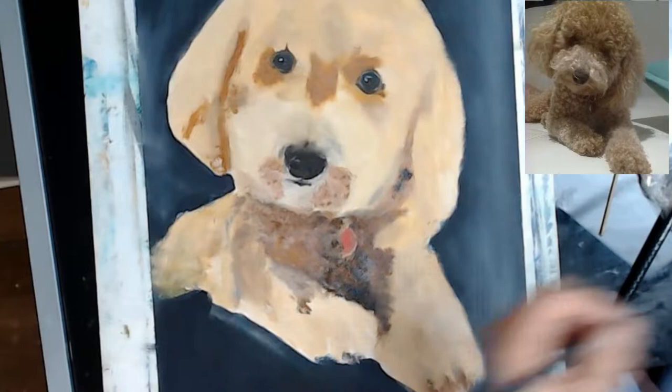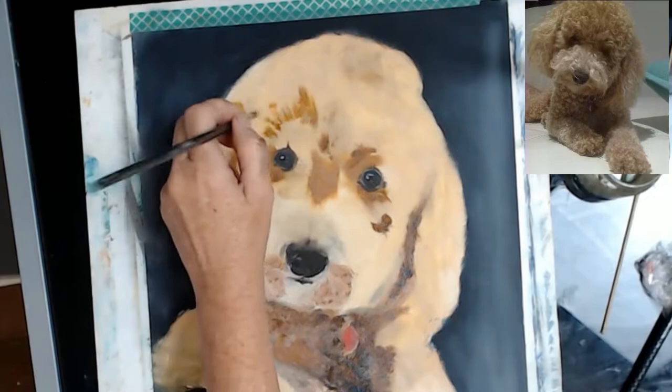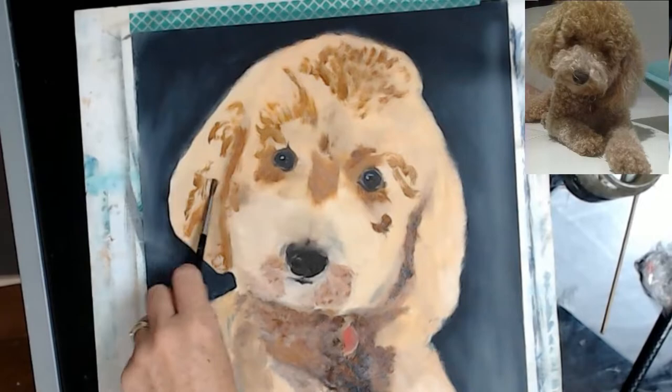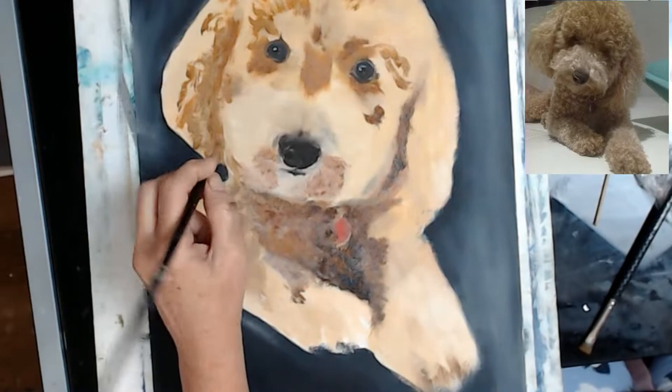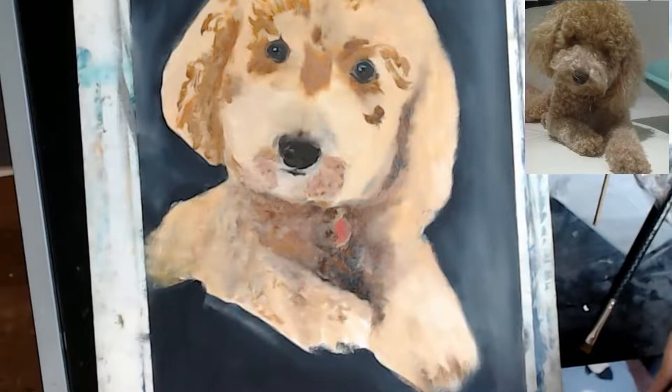I really enjoy it because the paint's quite a definite colour. Where you put the paint and what you do is very definite with it. It's not going to move anywhere unless you move it. That's the difference, I guess, with oils and watercolour, which is strange because I love both, but very differently. I tend to blend a lot to start with, and as we get further in to doing the finer detail, the blending gets less and less because we're looking for the sharp, more defined line. So anyway, I'm going to let you carry on, watch as I continue painting.